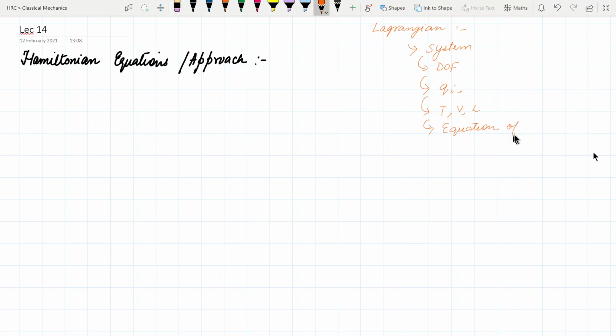Okay, it just gives you the equation of motion. And then you'll have to solve the equation of motion, right? That itself is not enough. You have to solve it. The equation of motion is most likely some kind of a second order ordinary differential equation, right? You have the system, you know the degrees of freedom, you defined the generalized coordinates, then the kinetic energy, potential energy and the Lagrangian, you formulated it, then from there using the Euler-Lagrange equation you obtained the equation of motion, which is most likely some kind of a second order ordinary differential equation.